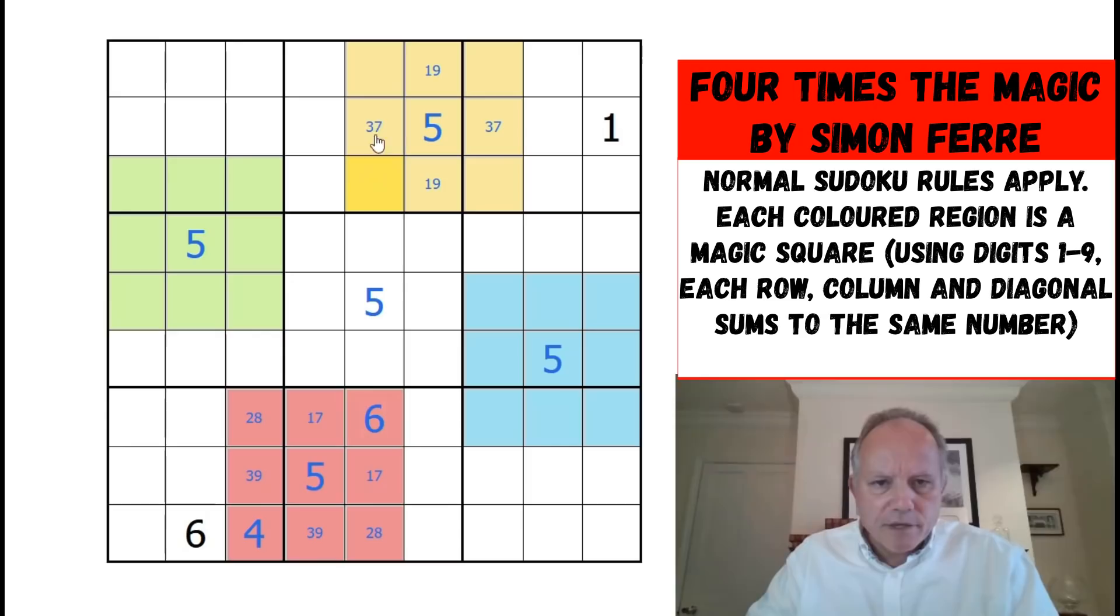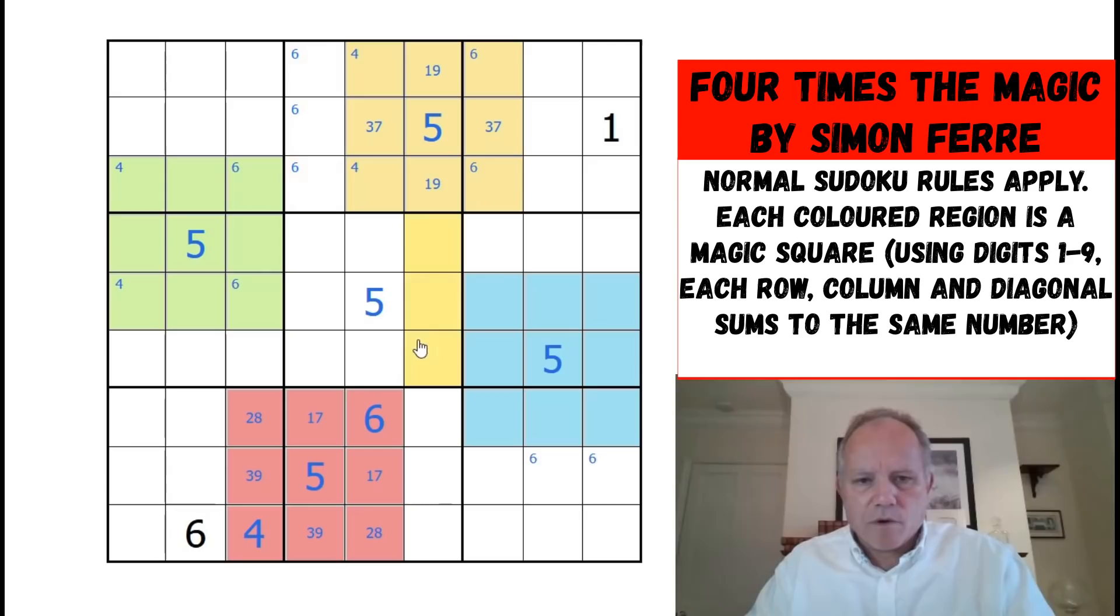This isn't quite as straightforward as I was hoping. Right. The six, though, is seeing those two cells. So, six up here will be in one of those two. Four will be opposite it across the diagonal. That four is looking at these two. So, four must be over there and six opposite it again. Oh, this isn't quite ours. Six there and six there and six in one of those means we can put a six in one of those two. Right. Yes. That's of some use. Maybe I'm being dense here, but I don't think this is a giveaway at all. It's quite an interesting puzzle.